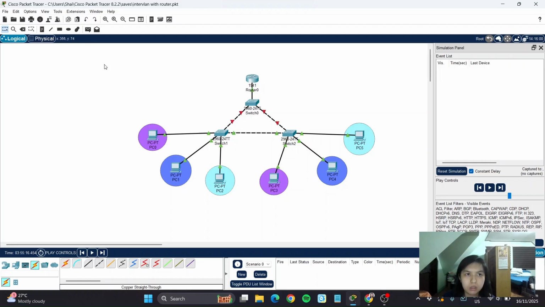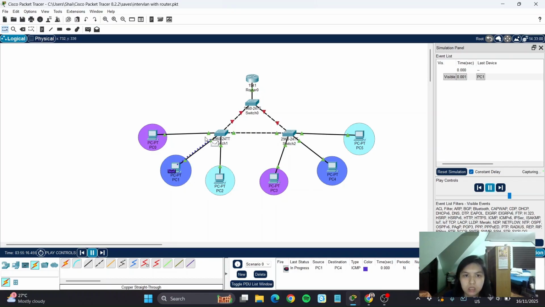For example, if I were to ping from here to here, instead of going to F1 and then F2, it will only go through this F3, which is directly to switch 2. So that is the routing protocol.